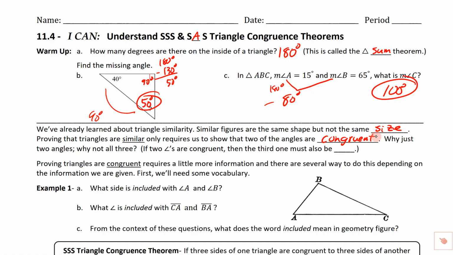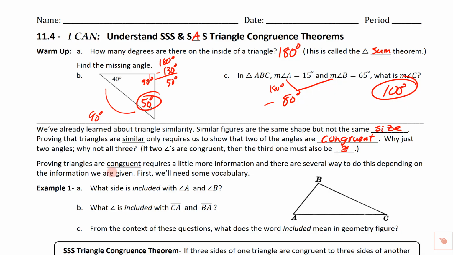All right, now, why do we only have to show that two of the angles are congruent? Why not all three? Well, if you stop and think about it, if you know you've got two triangles and you know two of the angles on each one, then you automatically know that the third one must also be congruent. If you know that two of the angles on one triangle are congruent to two angles on the other triangle, because of this triangle sum theorem, you know, if we had two triangles where one had 40 and one had 90 and the other one had 90 and the other angle is 40, that means that last missing angle has to be 50, and it's all because of that triangle sum theorem. So if you've got two angles on a triangle, you automatically have the third one just by this process of doing a little bit of addition and subtraction.